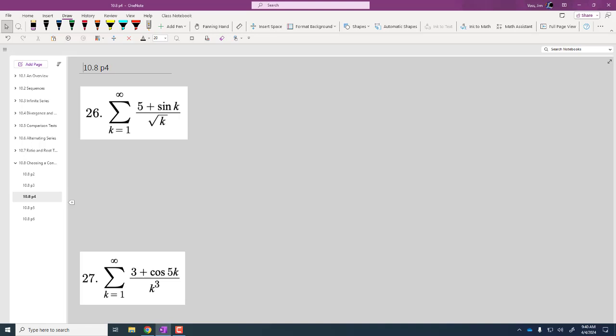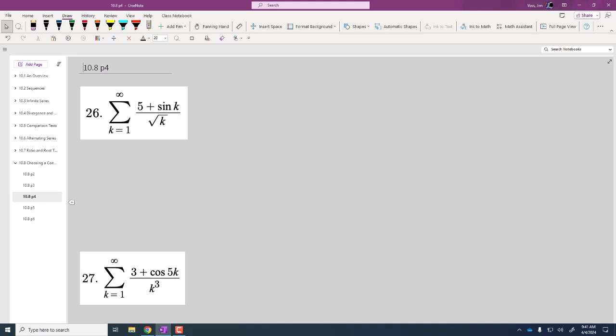Now, we have a denominator that's a square root of k, which reminds us of which series? A p series. A p series is where k is in the base and the exponent is constant. So the exponent is a half here. So we've got those two different cases. We've got the geometric where the exponent is where the k is. And if we have the p series, it's 1 over k to the p. So it's down here where the variable is. So for a p series, the variable is acting more like a polynomial. For a geometric series, it's acting more like an exponential.